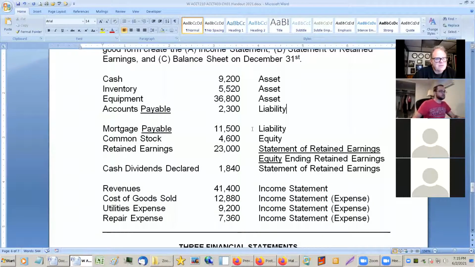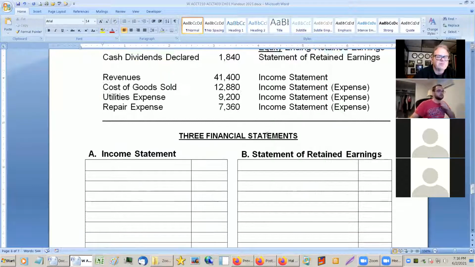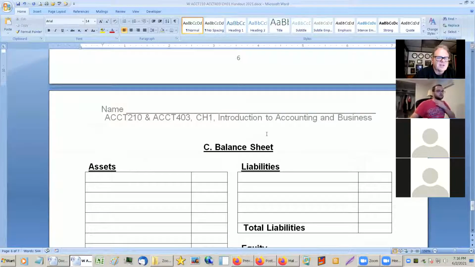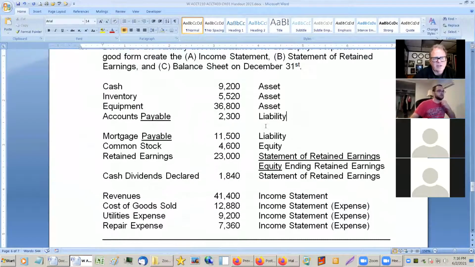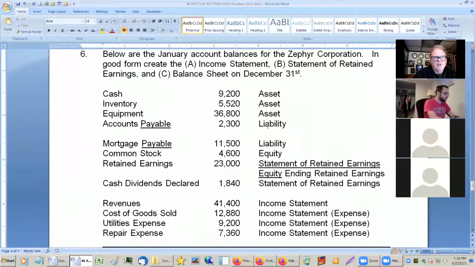So this is kind of how you're going to use this. Take a screenshot of it if you want. This is basically how you're going to break up those and see if you can do the financial statements, and we'll call it a day. See if you can do pages 6 and 7, and don't be afraid to make a mistake. If you make a mistake, your balance sheet is probably not going to balance.